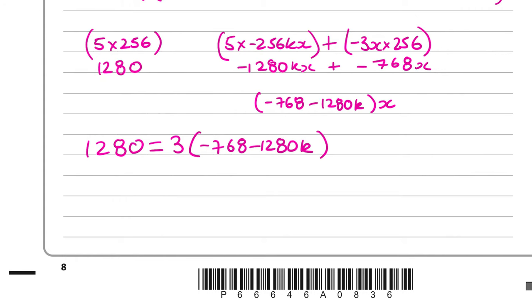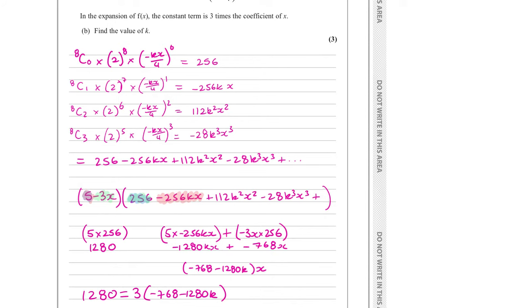So let's read. Think like a ratio. In the expansion, the constant term is 3 times bigger than the other one. Doesn't that mean the constant term is 3 times the x term? No. If you think about it, the blue term is 3 times bigger than red. So 3 times red is blue. Okay, so now that we've got that, what is this now?